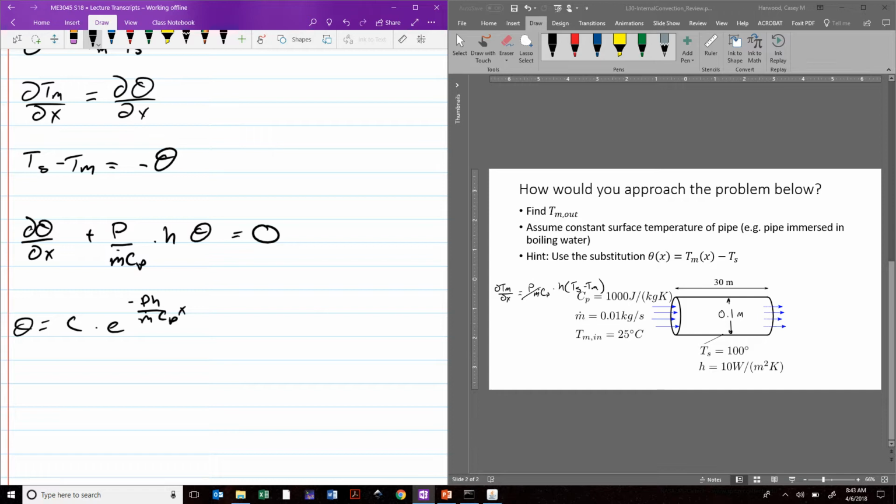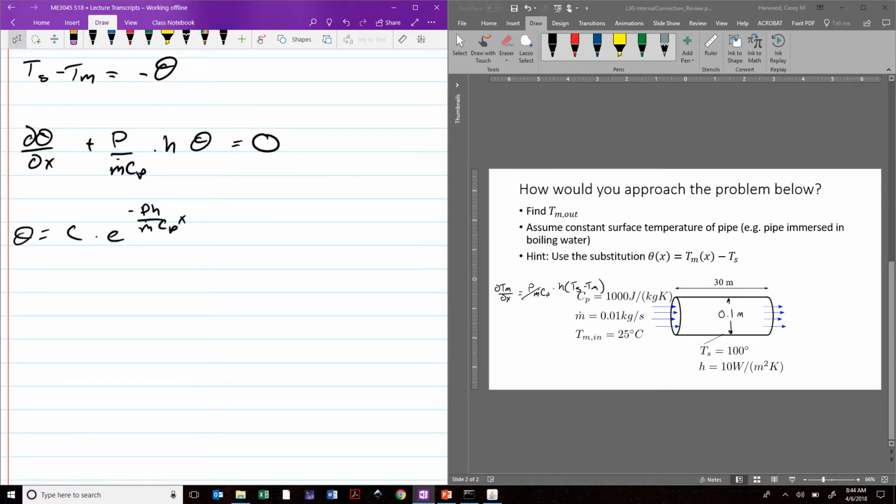But cultivate the ability, because this is one class, but many classes after this, right? Anything dealing with dynamics, structural dynamics in particular, the ability to look at these first and second order differential equations and recognize the form of the solution that you should be seeing, that's something you need to try to get comfortable doing. Anyway, so we're dealing with an exponential function with one unknown constant. That unknown constant comes from our one boundary condition, which in this case should pretty clearly come from the inlet temperature, right?